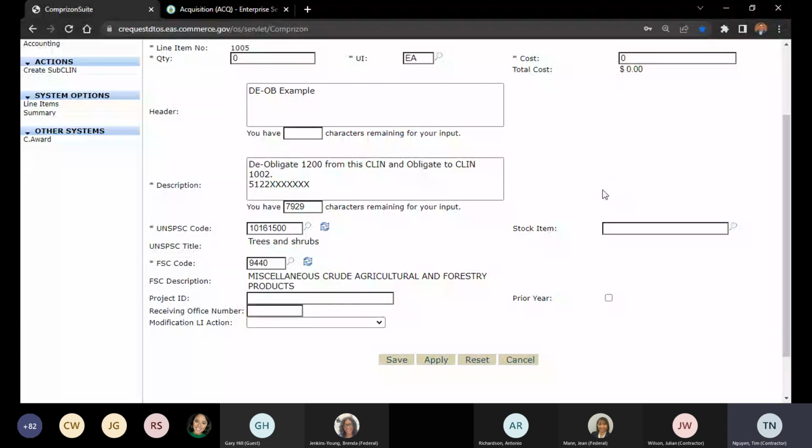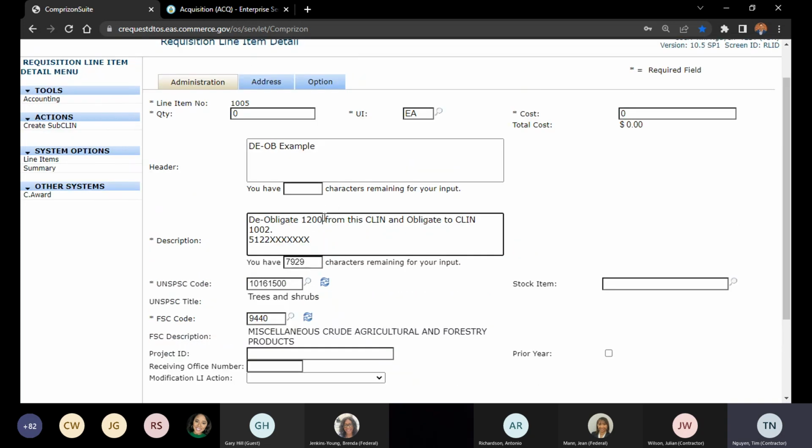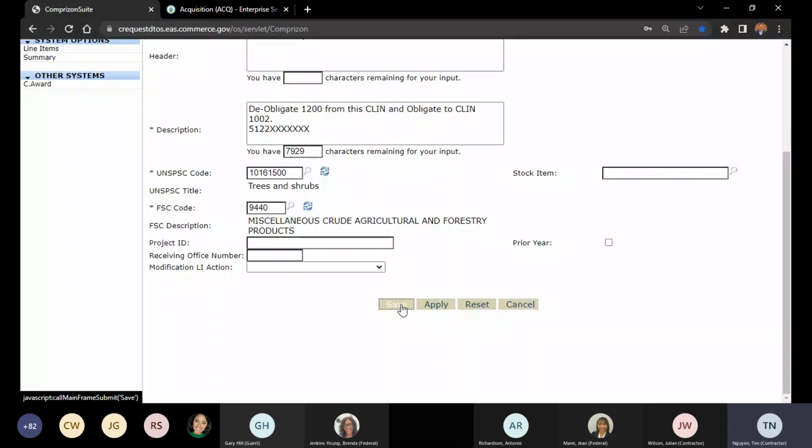The other thing is that where possible, we would want to make sure that you provide a UDO report, and also work with your vendor to make sure that they stop invoicing against that specific CLIN. There have been a lot of times where we receive a deobligation requisition, and we try to input the requested amount, like deobligating $1,200. But if they've already invoiced, let's say they invoiced $300 against that CLIN, I can't deobligate $1,200 anymore. So you would just want to make sure that you submit the most recent UDO report if possible.